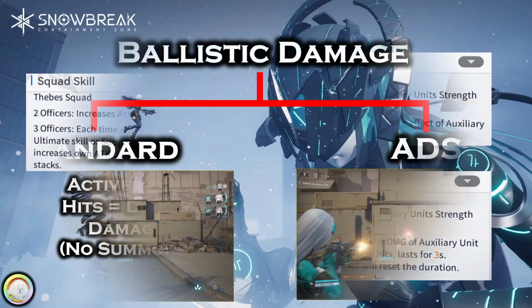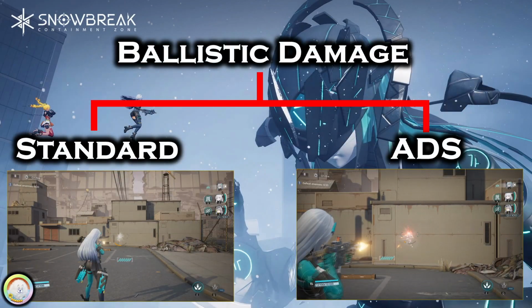Now let's move on to ballistic damage. So pretty straightforward. You have standard shooting, right? So you don't aim down sight, just left click if you're on PC. And then you have ADS on the right hand side where you right click first, you hold right click and then you shoot. You get this zoomed in view that is aimed down sights.